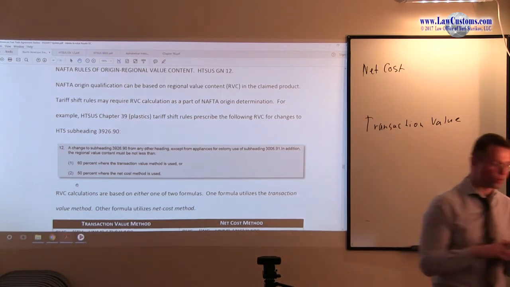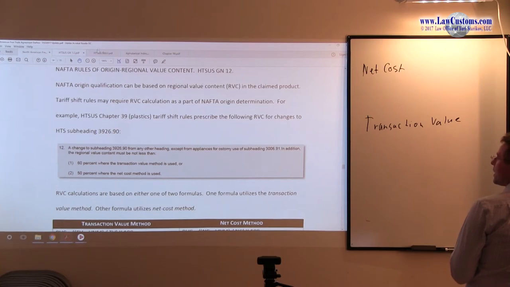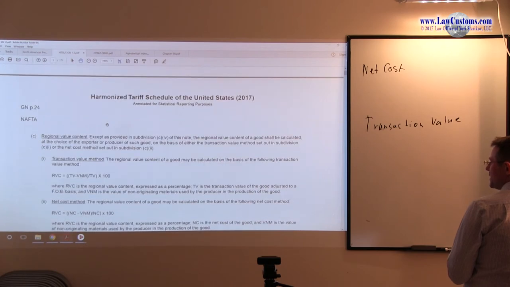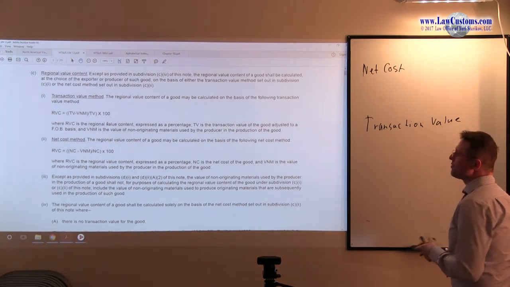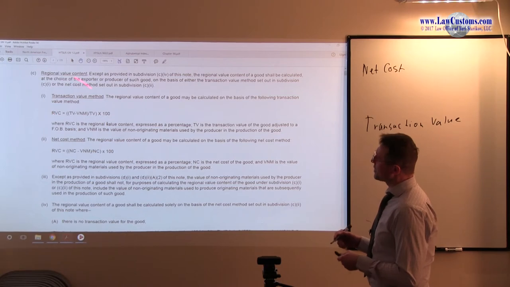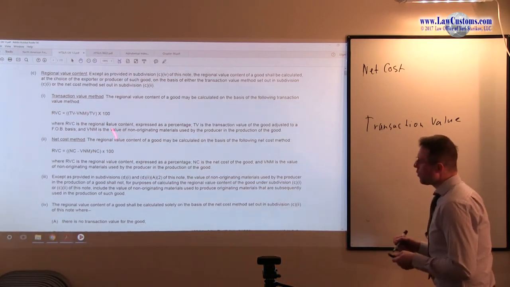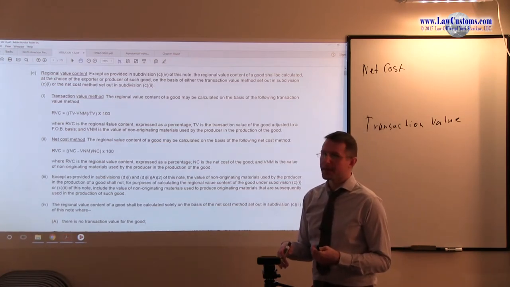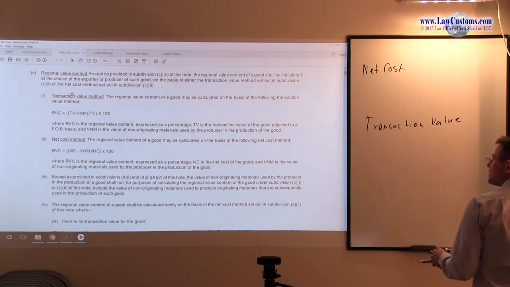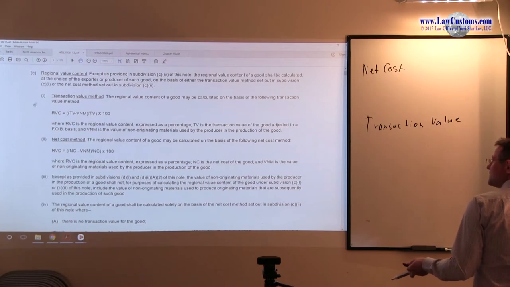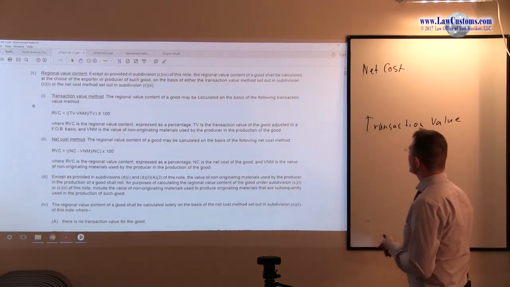What we already saw in the general note 12 is the fact that we do have those formulas given. And this is the paragraph C of the general note 12. It defines the concept of regional value content. Regional value content can be provided, the numbers are provided like 60% or 50% of the regional value content. Those are derived by applying this formula, either or, right?